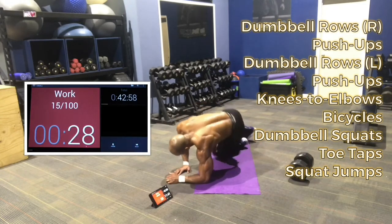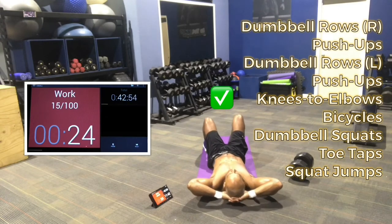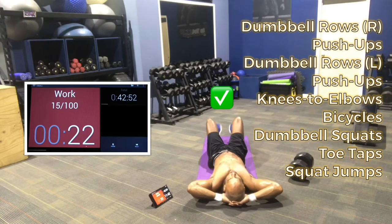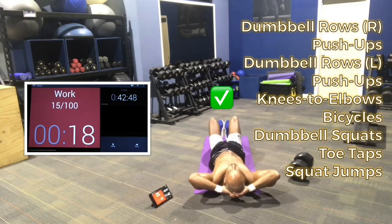Right to the back. On your back. Here we go. Knees to elbows. Get a little break for our upper body. Let's go. Knees to elbows. Good. Legs out straight off the ground. Good. Tuck your body in tight. Bring those elbows up. Meet your knees halfway.